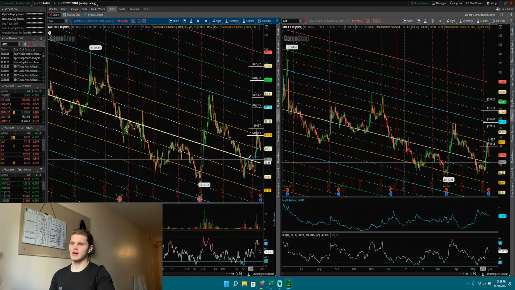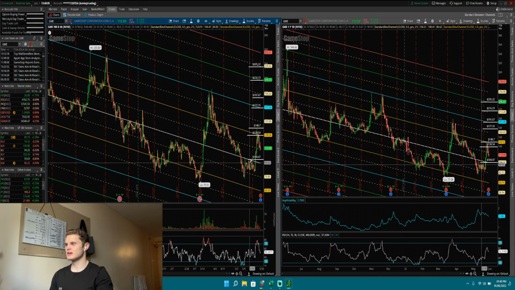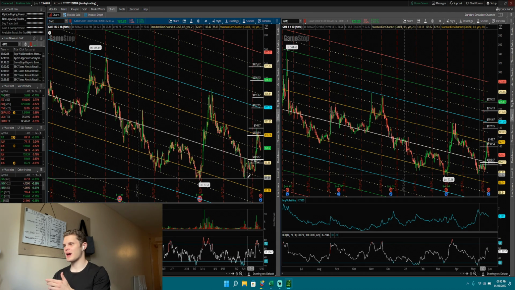We're going to have a level at this 104, as that's the statistical mean on the daily, and then pushing down to $100. We're going to have the psychological level and the statistical mean on the 4-hour. So this will be some heavy support if we do come into this level. This could be the bottom if it ends up selling off on earnings. We could see this coming in and holding up as support.